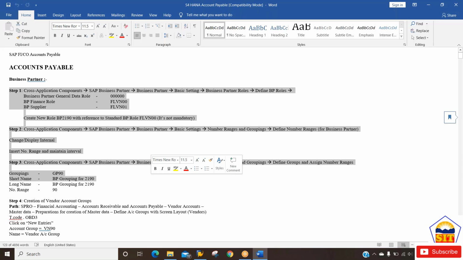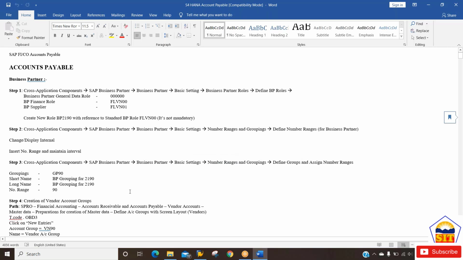Now, when I have created the vendor at the general data level and I need to create it for finance entries, I will be extending it to the finance role. For that, we used to give the information at the company code level within finance. And likewise, if I want to have purchase invoices for the same vendor, so that we can create the purchase order for the same vendor, we used to create it for the purchase organization.